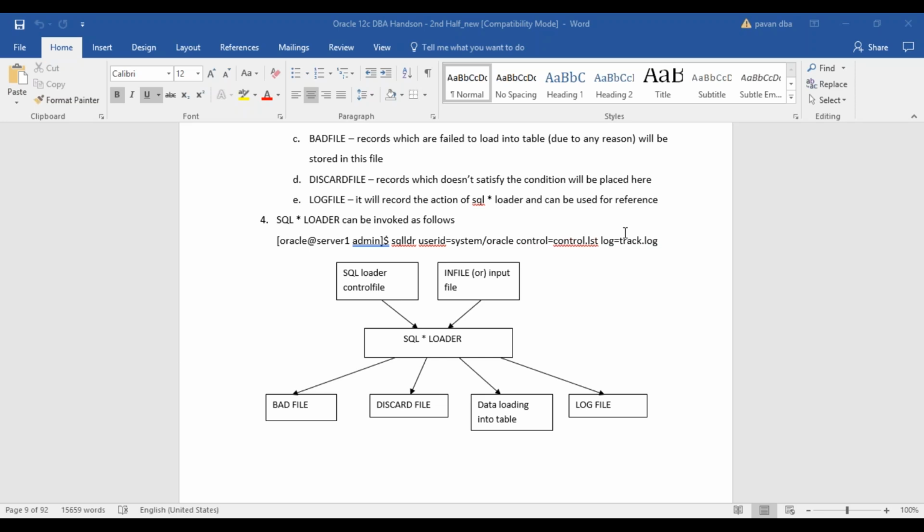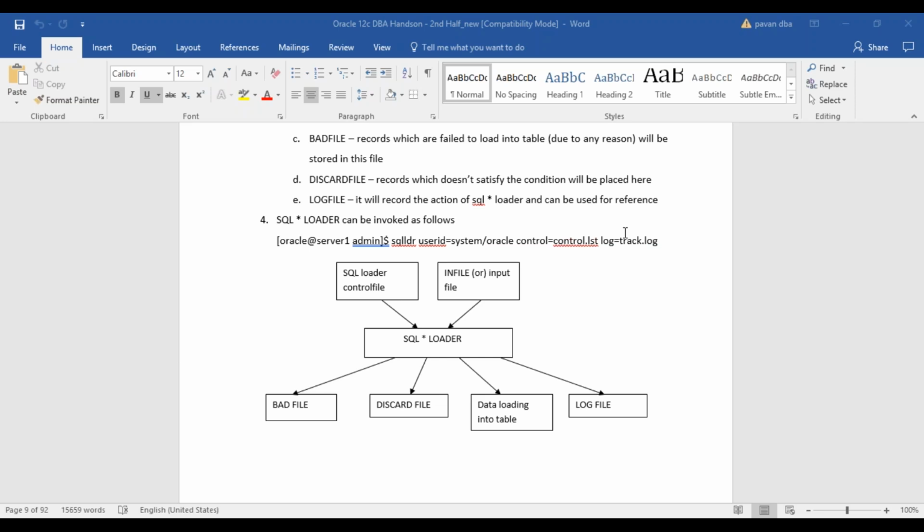You want to load into a particular table, and SQL Loader also gives different options, like you can write where conditions and filter the data while inserting, or you have the option to append to the existing table. Like this, different options are available.